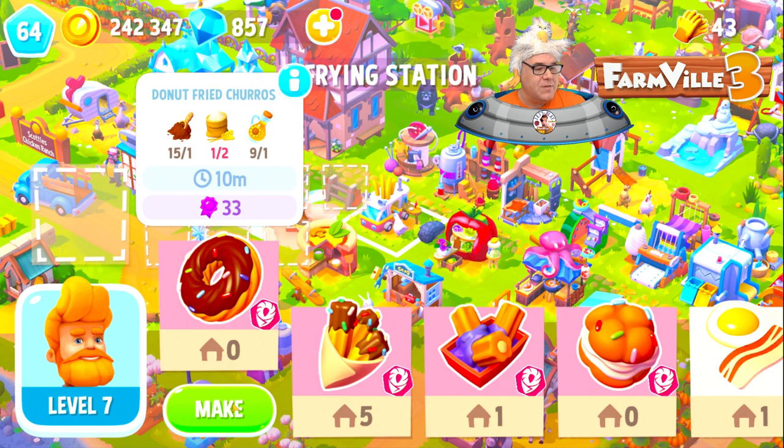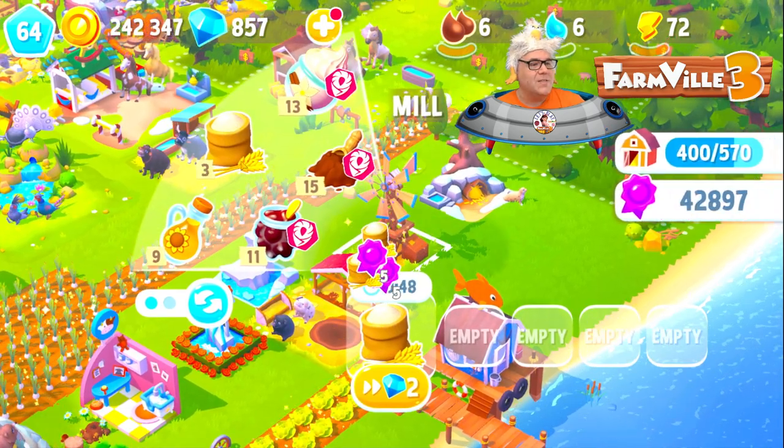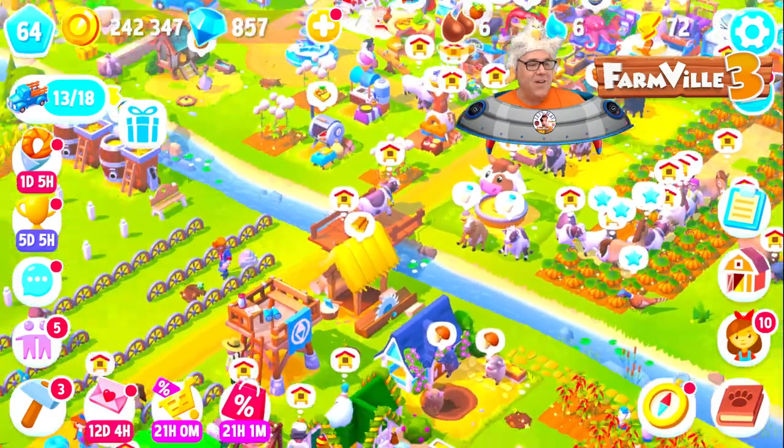Okay, what happens if I click make here? Well, 13 gems for a wheat? I don't think so. We should have some ready. Look at that, that's my plan, guys. 48 seconds for some more. Let's throw some more wheat on. Ooh, need some wheat. Gotta find wheat.